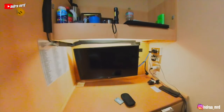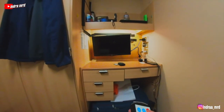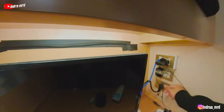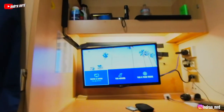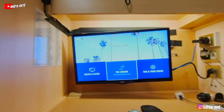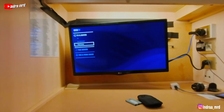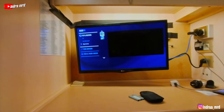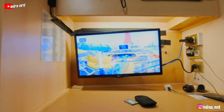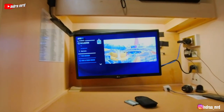Compared to other ships I've been on, Carnival Radiance is one of our newer ships and is supposed to have better features and better entertainment. Let me turn on the TV — we have three options: Fun Aboard, Watch, and Listen. This section has more information about the ship, and you can also access the ship's cameras — one on the Lido deck and one from the bridge, showing the open deck view.